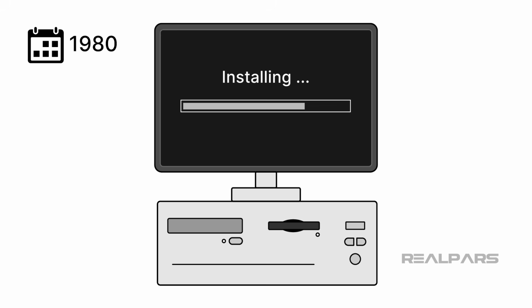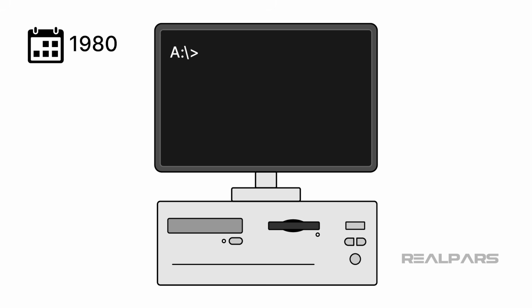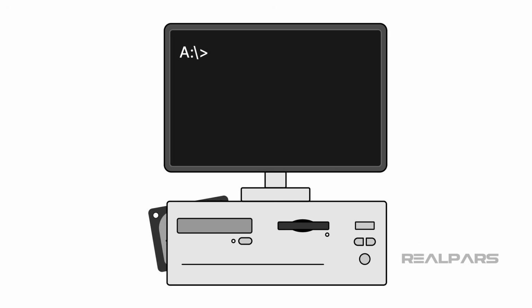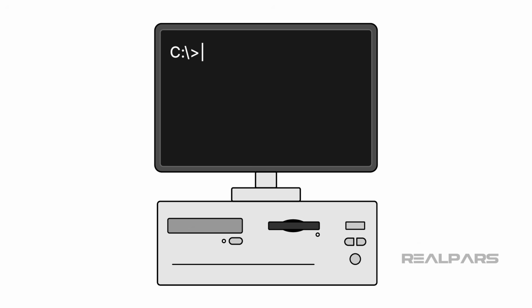Once DOS was installed into RAM, or random access memory, you were left with a blank screen showing an A prompt, directing you to the A floppy drive. As time went on, hard drives made the DOS installation process simpler by directing you to the C drive with a C prompt. Originally, we had only text as startup, no graphics, no windows, no mouse to help us navigate.